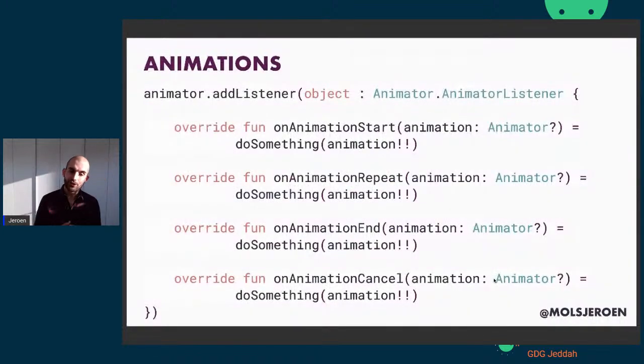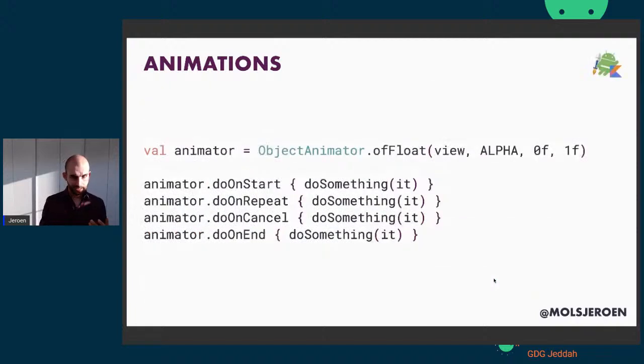Animations. Animations are great, but if you want to do something while the animation is running or respond to the beginning or start of the animation, it's pretty verbose because you need to implement an animation listener. And imagine if I'm only interested in doing something when the animation is done, then I need to implement these four methods, and I already made it quite nice using Kotlin. Imagine if you do this in Java, it's even more verbose. Thanks to KTX, we can just say, hey, animator.doOnStart, doOnRepeat, and so on. So this is just a lot more idiomatic, shorter, easier to read, more concise.